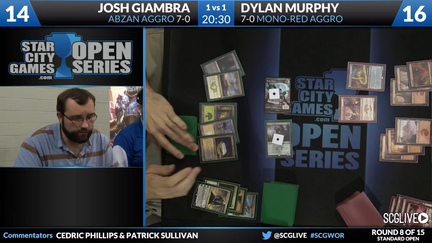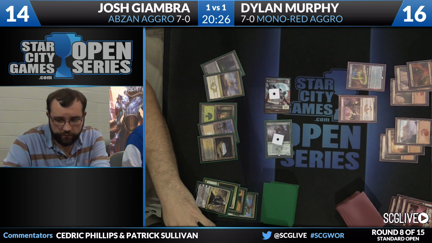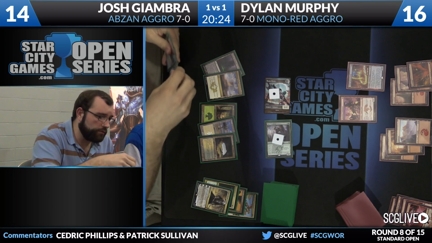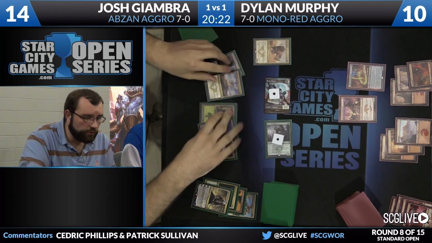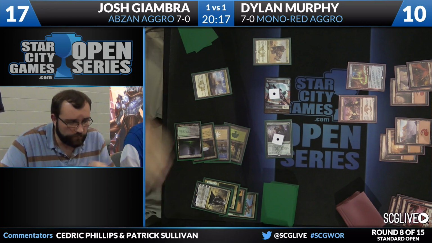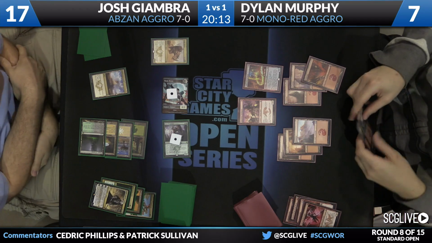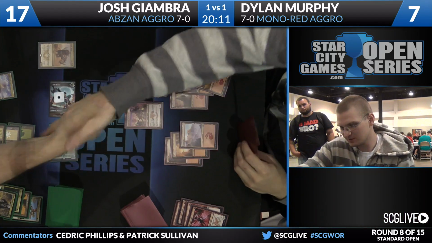Here come the attackers, feeling comfortable enough to get in the red zone now. Yeah, Murphy needs to play something to be able to block the Den Protector, so it's a pretty safe looking attack here. There's a Siege Rhino. Don't know if there's any coming back from this one now. Looking real tough. And that is going to do it.